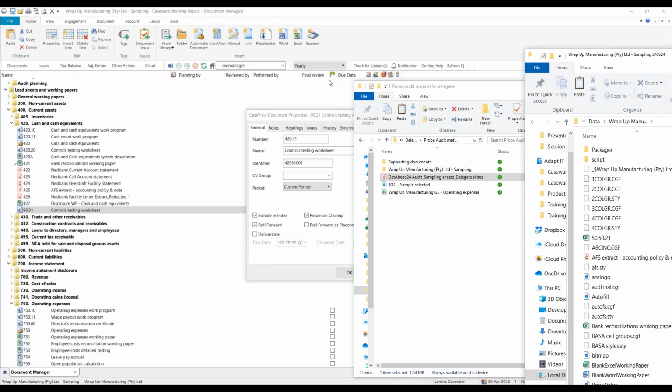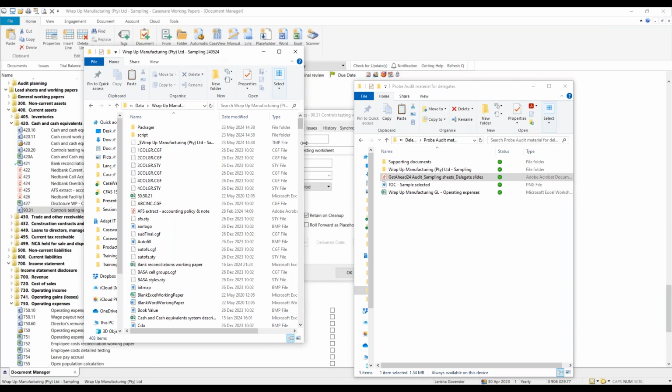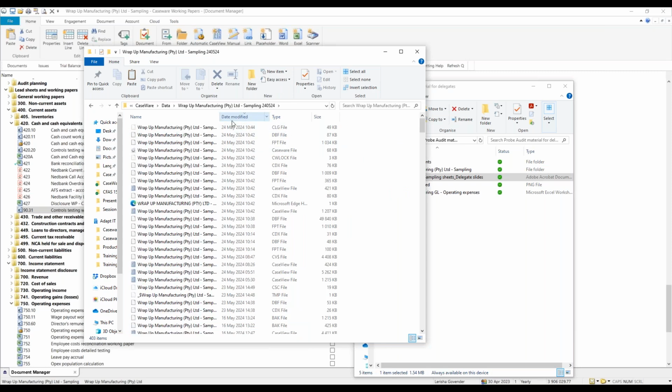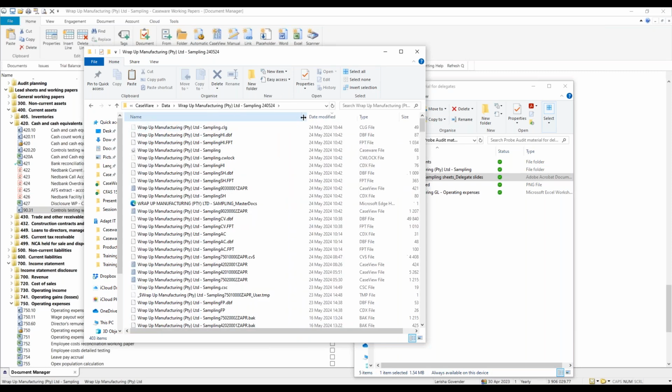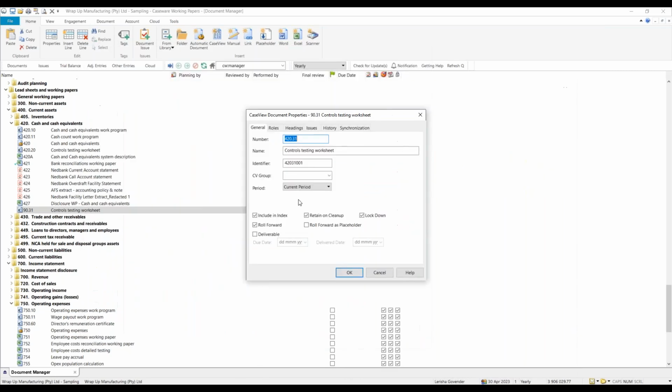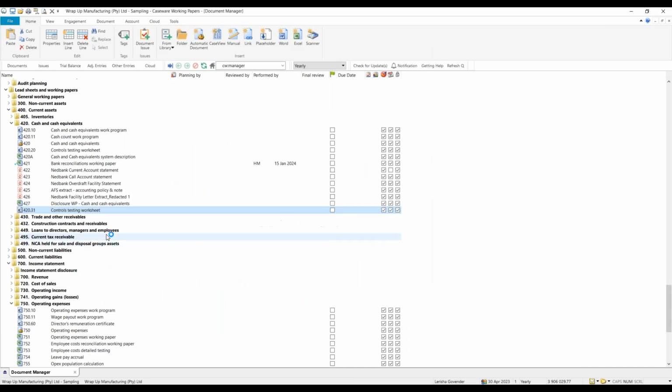All right, so here's my Windows folder for this Caseware file. Now we can either go on date modified. There will be a number of items. I haven't saved this yet though. Yes, let's just save this.